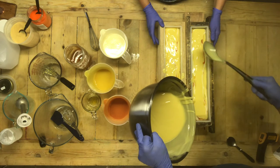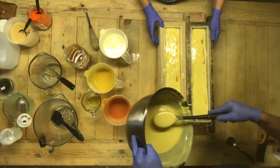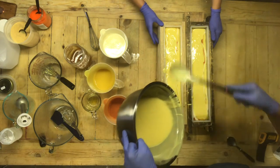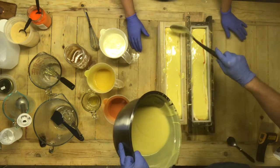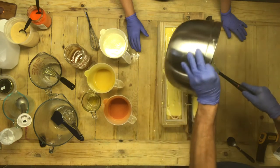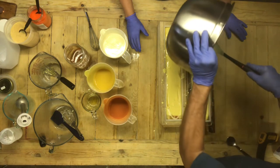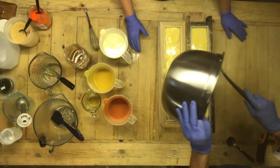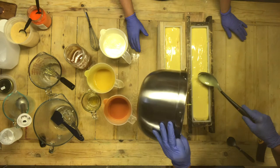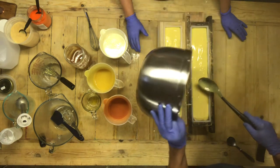Everything we use is natural. There shouldn't be any issues with skin sensitivity, unless you actually have an issue with a certain oil, if you're allergic to avocados or you're allergic to coconut or something like that, or shea butter. There's nothing in here chemical wise to cause a reaction in your body that would be negative. And this is how we do it.